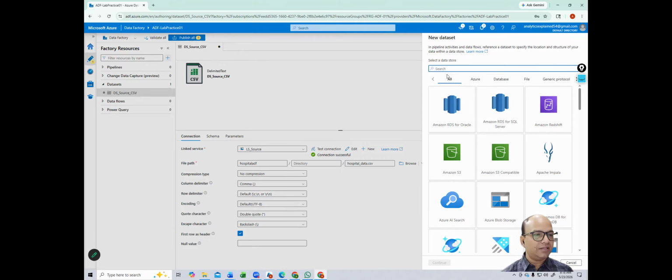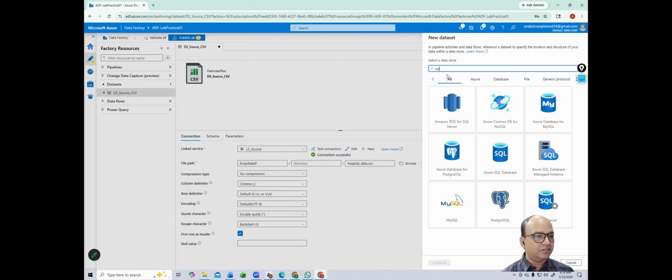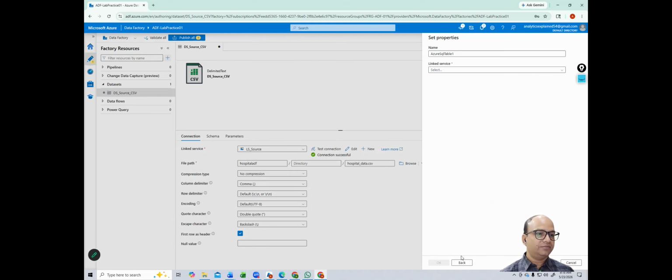Now we need another data set that will connect with the destination, and that is SQL database. Got it? Yes. Okay, now here we will say DS destination.